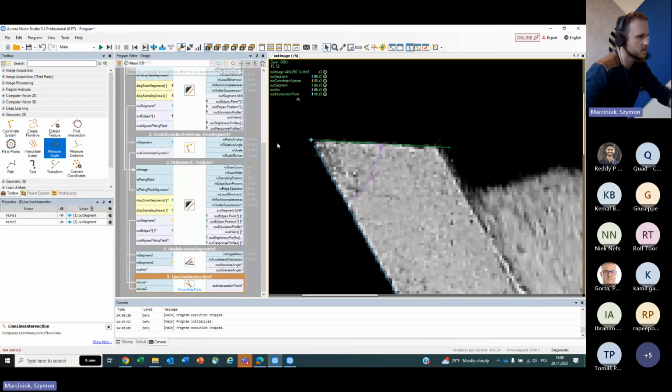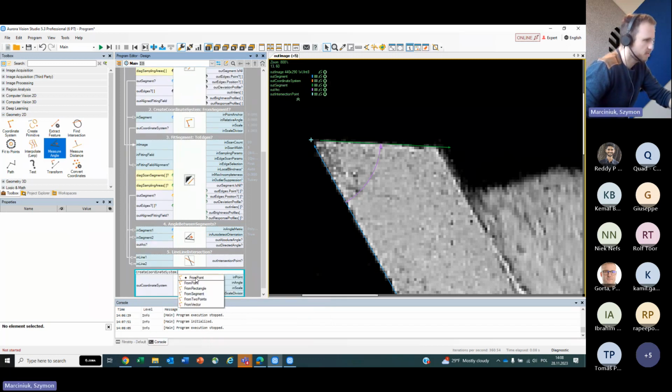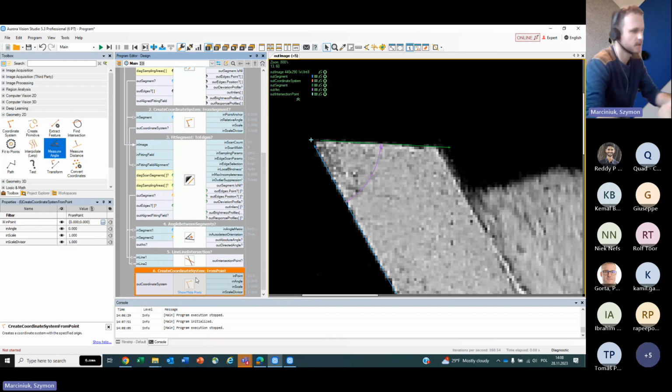And now I will use this point, this intersection, to create another coordinate system. So create coordinate system from point this time.